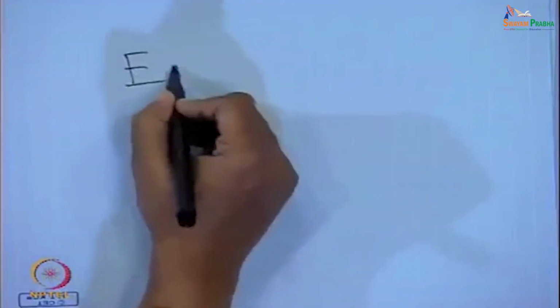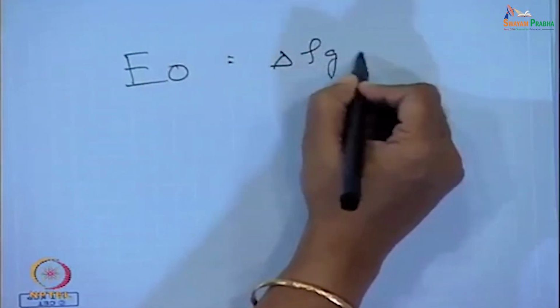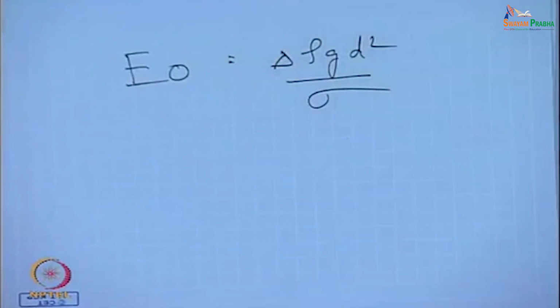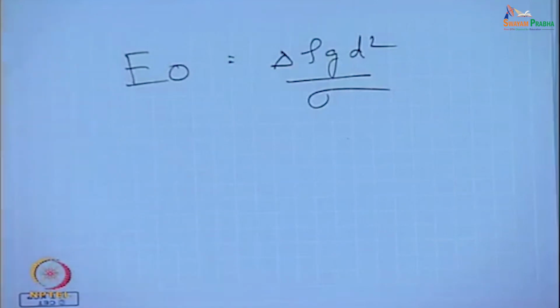And apart from this, other forces are also very important. For example, say the Eotvos number, if you take, this is another very important group. I do not know whether you have heard about it. This is the ratio between the buoyancy force and the surface tension forces. For gas liquid cases, it is the surface tension of the liquid. For liquid liquid cases, it is usually sigma, the interfacial tension between the two liquids. This force becomes very important.